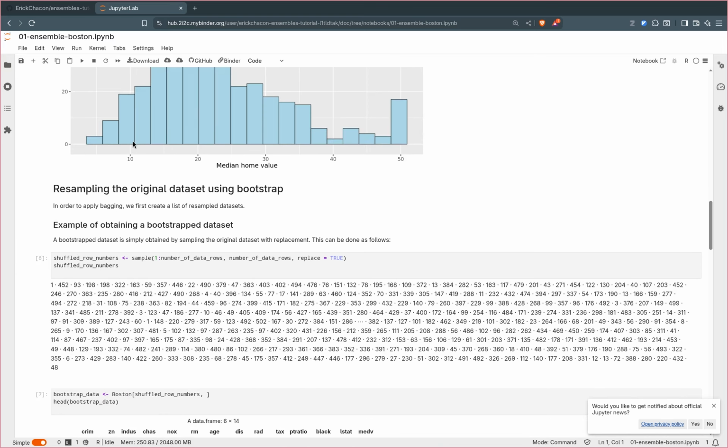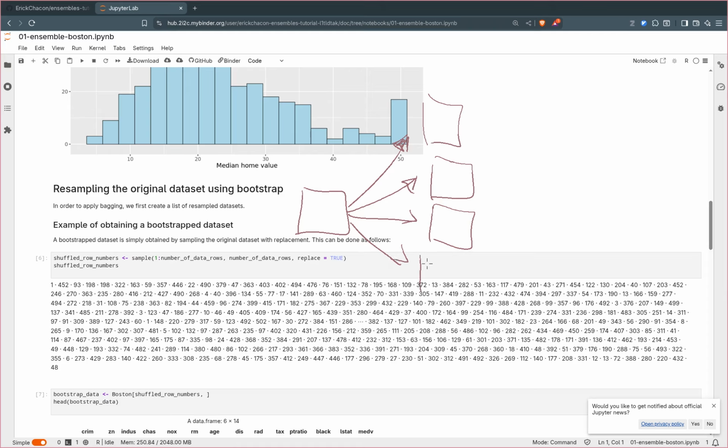The idea of bagging is that we will have an initial dataset. Then we use this initial dataset to create bootstrapped datasets. It means we resample this original dataset with replacement.